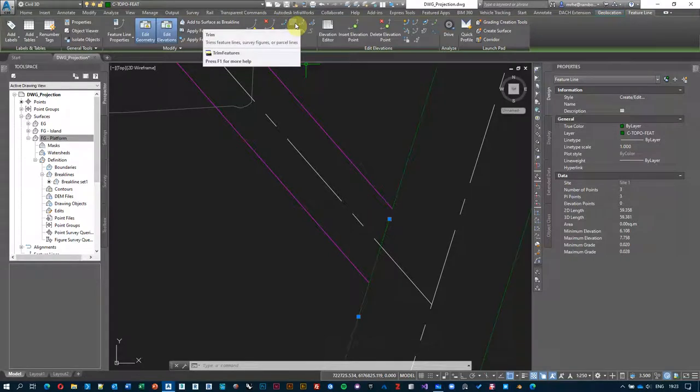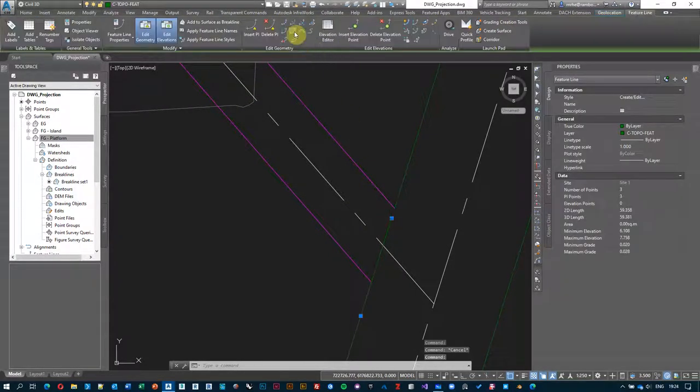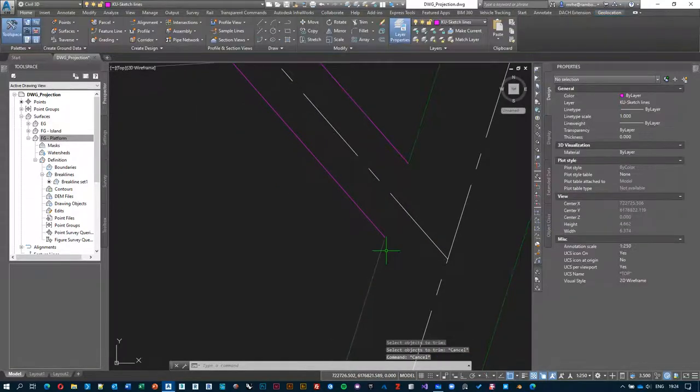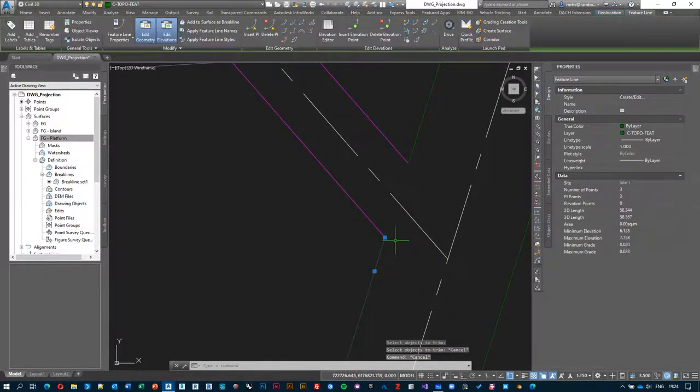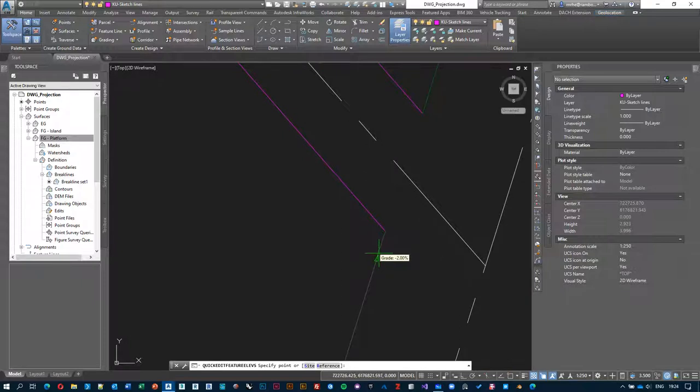I can use another of these commands over here. I would like to trim it, so let me just trim that, which is the cutting edge. It would be the cutting edge over here, and this one, and it has created another point over here, which, going to my quick elevation edit, I can verify is 6.128. It continues with this slope that I had, but here it actually, that's a good example to check.